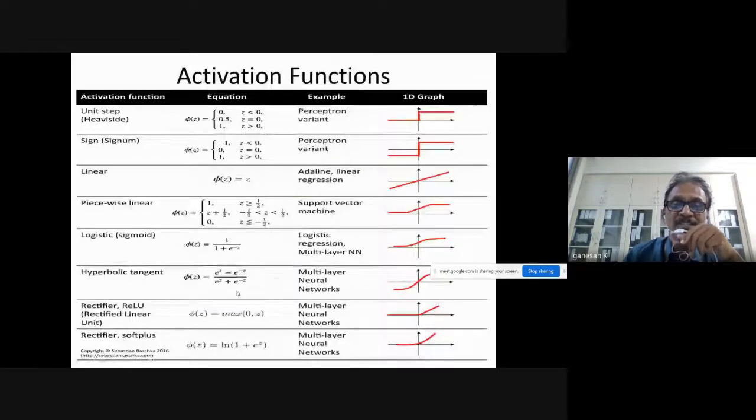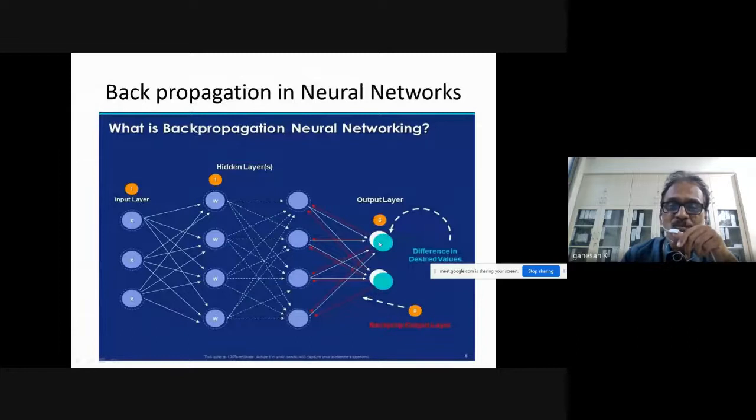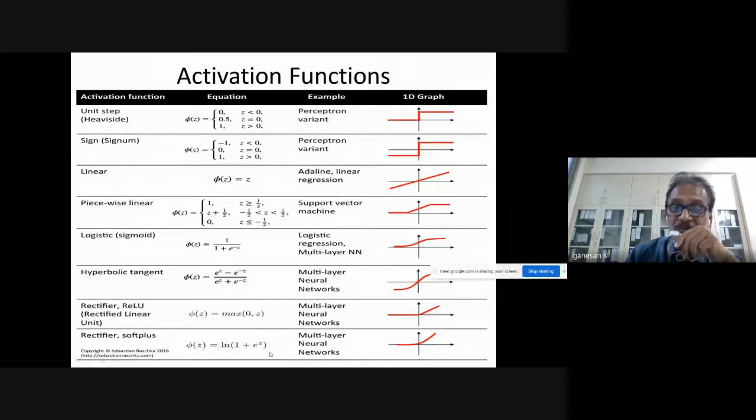So the consequence is that if you are using a sigmoid function in all these neurons, and I have 100% of an error here, when I do the minimization process, only 25% will come to here. And then when I go back from here to here, and ask how I should adjust the weight, it is 25% of 25%, which is 6%. And then again, if I go back here, it is going to be 2%. So the weight adjustments here are only going to adjust your error correction by 2%. Here it is maybe 6%. Here it is going to be 25%. So you have lost 75% of your error data.